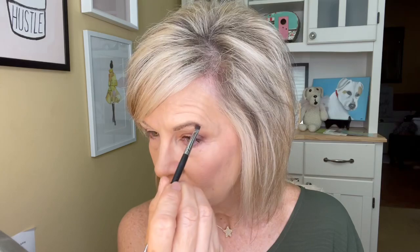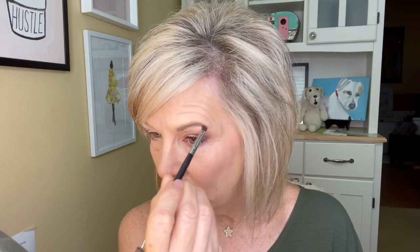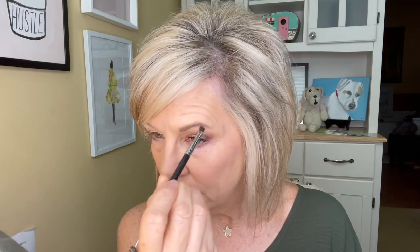So now I just come in and I start filling in along the top. And this is where the spoolie comes into play. And I'm going to take what's left and kind of push it out and downward like that. Do you see the arch that it gives? It's so pretty. Now you see the difference in the brows. A brow really does make a difference. It gives a more lifting effect. It frames your face. That's what brows do.